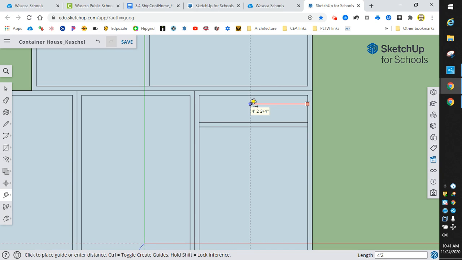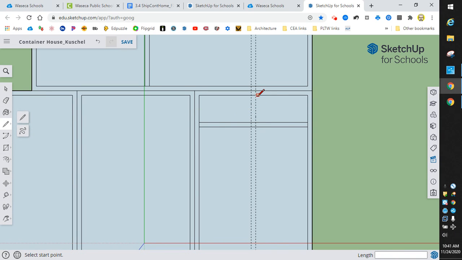4 feet 2 inches. There's my line. And then I'm going to go from there. I will go another line here, 4 inches. Whoops, I'm going to turn that off. It didn't quite act right for me. My tape measure, measuring from here over 4 inches. And I can go ahead and draw my divider for my closet.